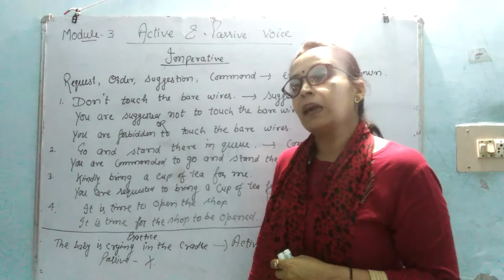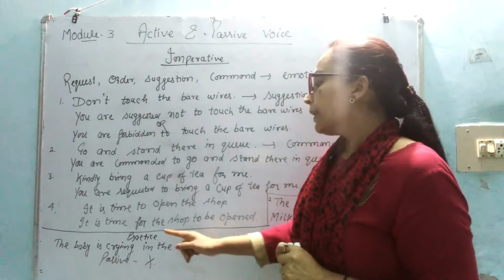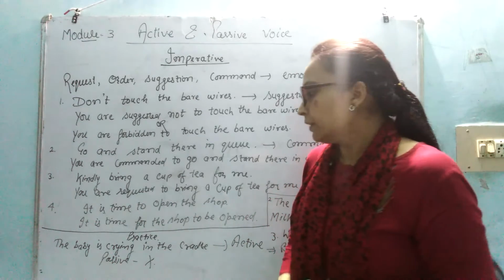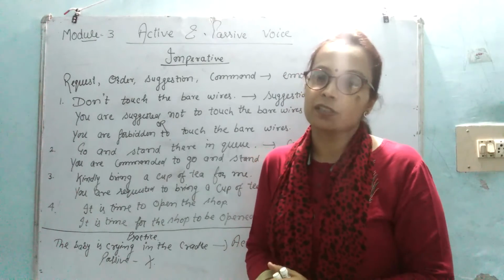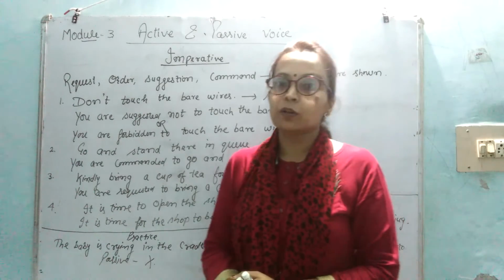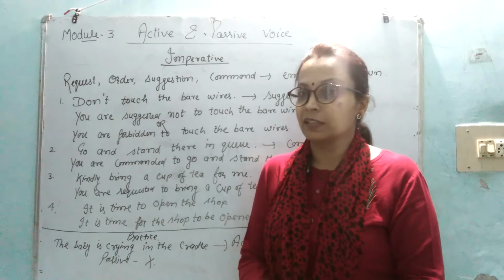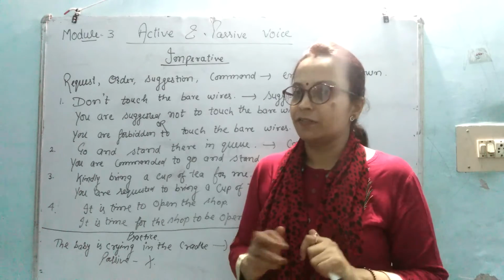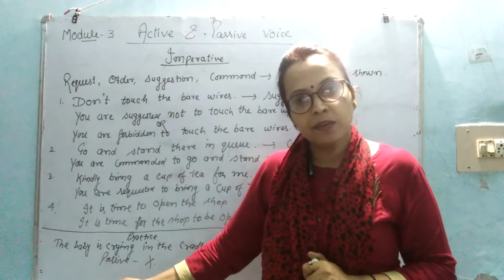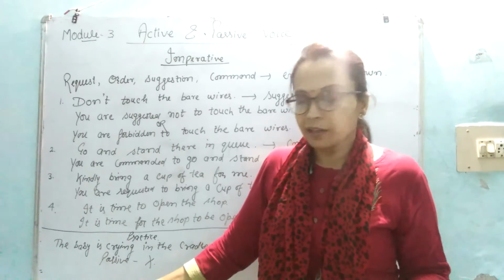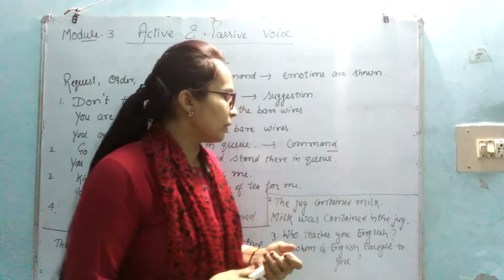Now let's do some more practice, as we have completed the complete package of active and passive voice. See one sentence: The baby is crying in the cradle. Now tell me what the passive of the sentence is. First of all, find the object. The object is the cradle, but we cannot frame the passive of this sentence. It will be senseless. We cannot make it "the cradle is being cried by the baby." How can a cradle cry? Right? So passive voice is not possible for this sentence. Fine.